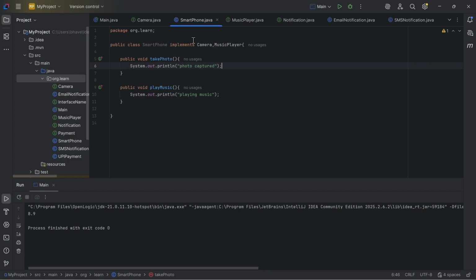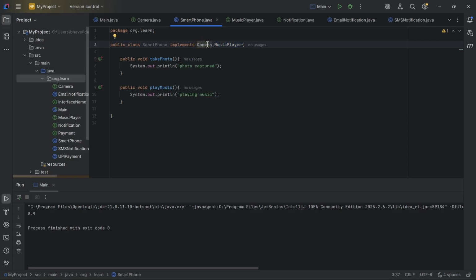We know, right? Instead of inheriting from two interfaces, what will happen if we inherit from two classes? If we inherit from two classes, that means instead of method declaration in both the classes, we will be having method definition.